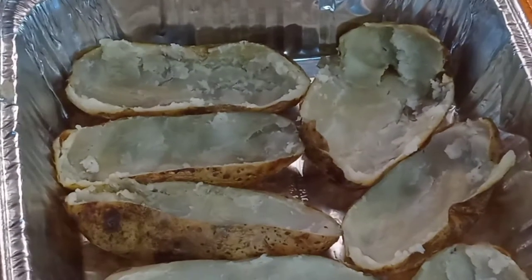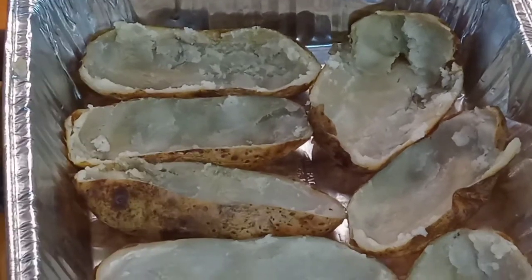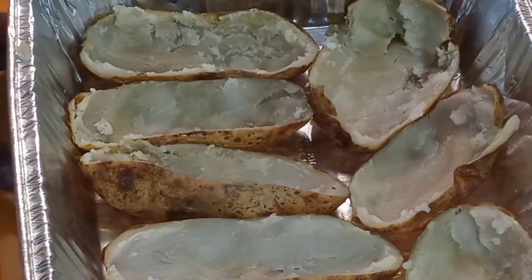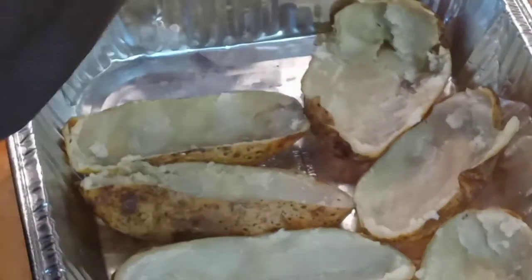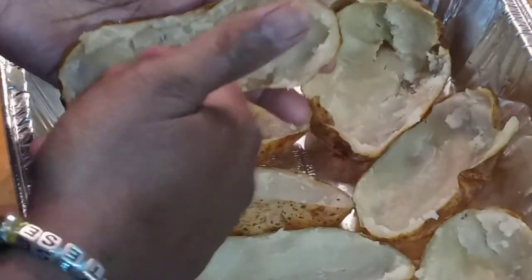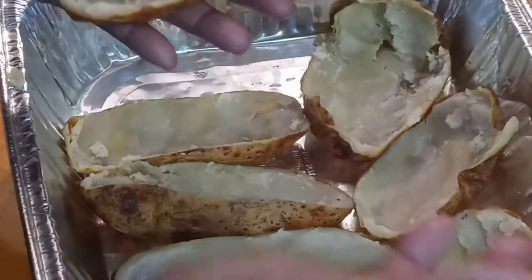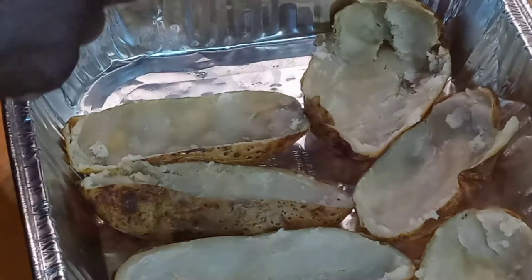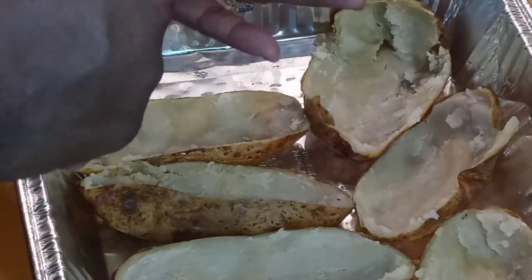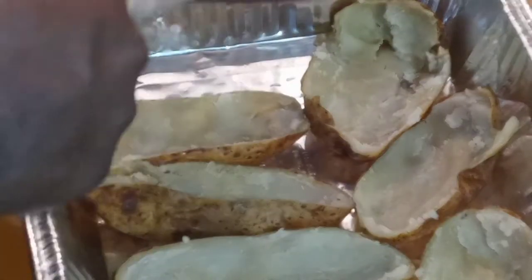Okay, move this over. So now what we are about to do is the obvious, you guys. We are going to fill in our potato halves. Now you could go ahead and season this, or add some butter at the bottom of this, or do whatever you want to do. I'm not going to do that because this mixture right here is filled with so much flavor. It just don't make no doggone sense.